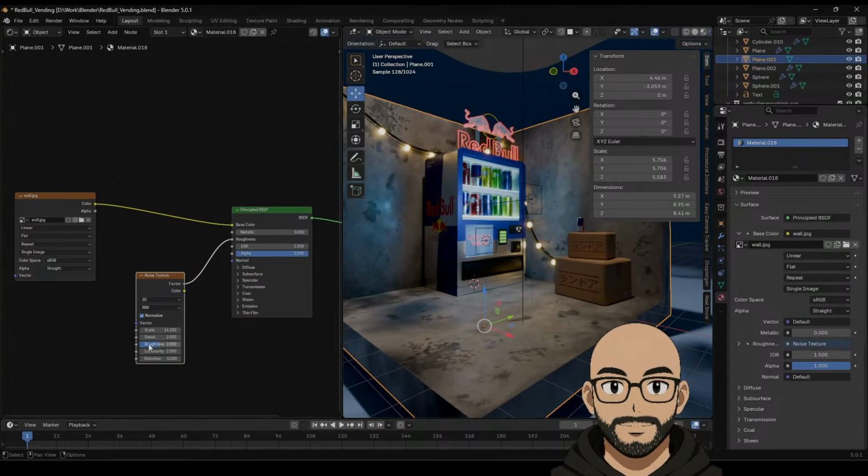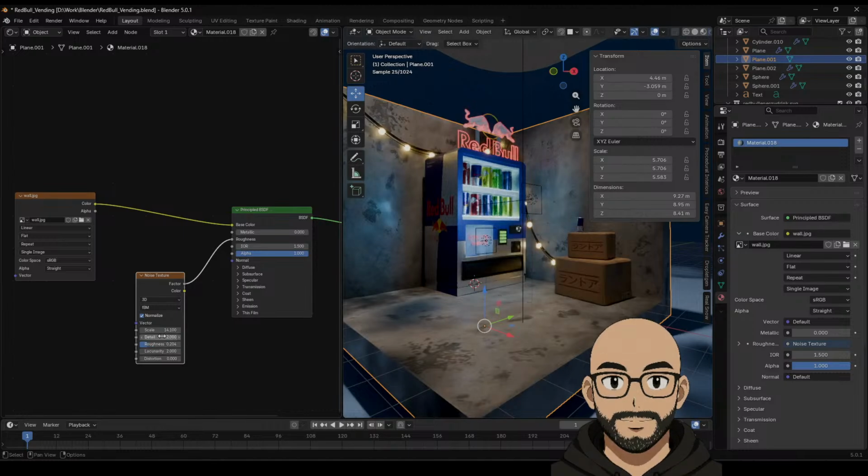I can see it affecting the texture. I don't mind.